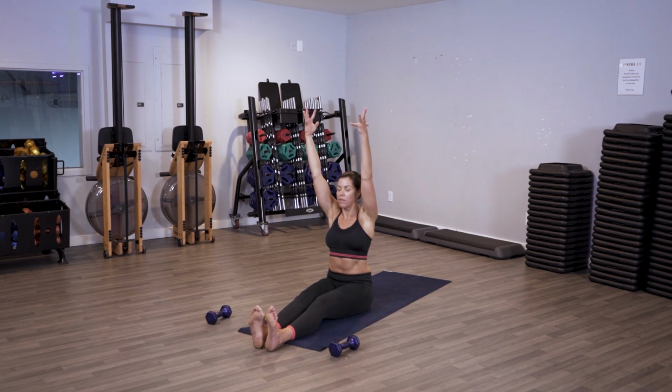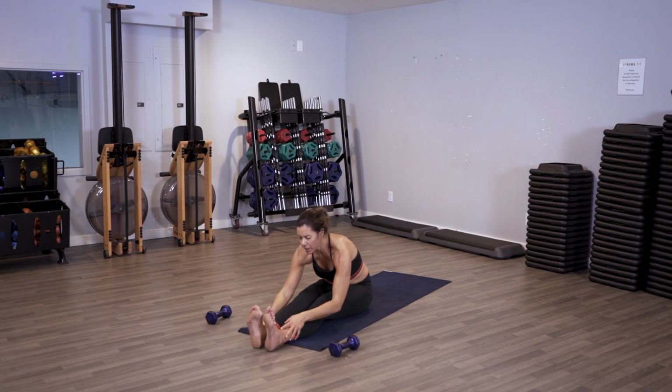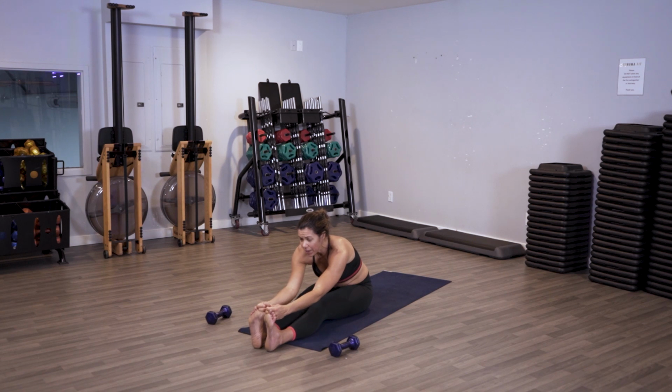Inhale those arms up and overhead. As you exhale, we fold forward. Good, so you're engaging that core, you're keeping that spine nice and long here. Those hands can fall wherever they fall. You can be on your thighs, on your knees. If you have that peace sign grip, you can take on the big toes. You can use that as like a little lever here to fold that upper body over the lower body, good.